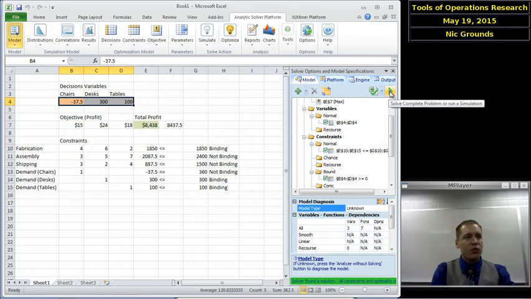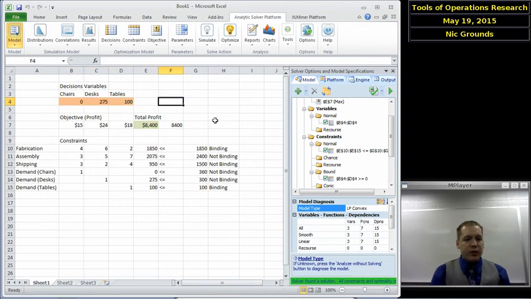Click the green triangle button again. And now it's computed what it believes is the optimal maximum profit. Again, we see the green message down in the bottom right: Solver has found a solution. Green is good, so it found the best solution in this case.